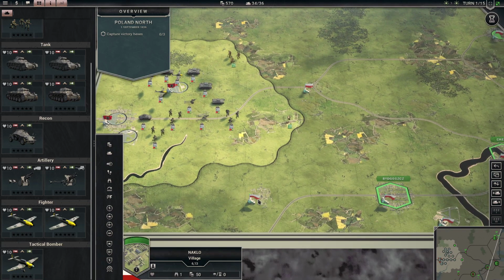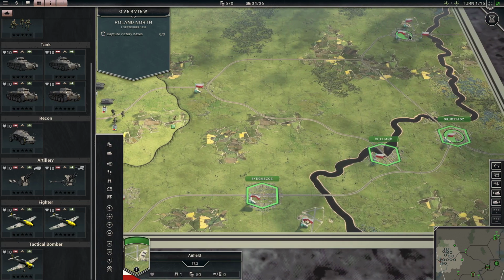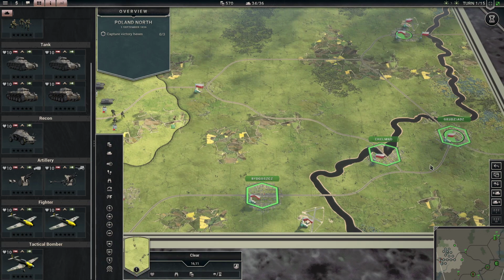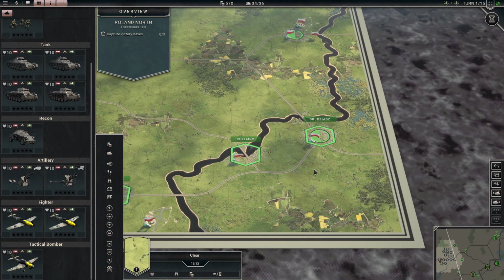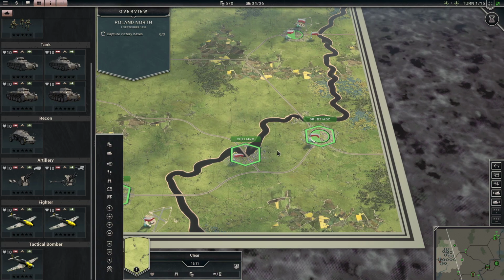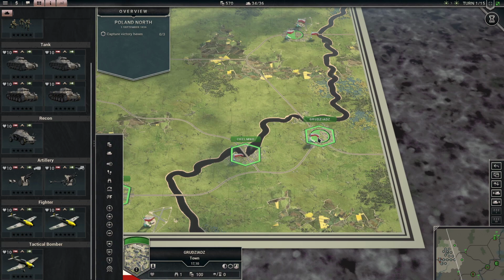So here's a village, another village. I think what I'll try to do is take all of these, and I'm sure they've got artillery and other things back here, so I want to try to cross the river here to flank or get behind these 2 cities. Especially because this city, I would have to cross the river to get it.